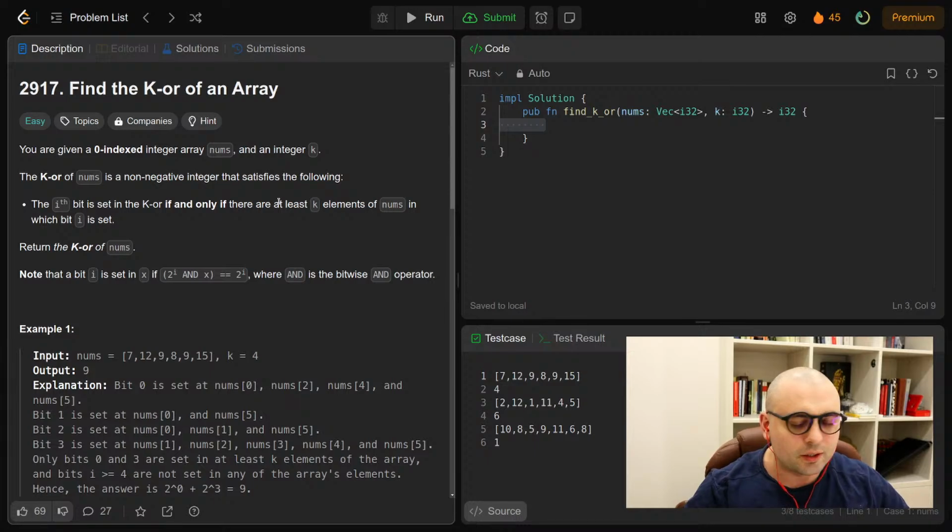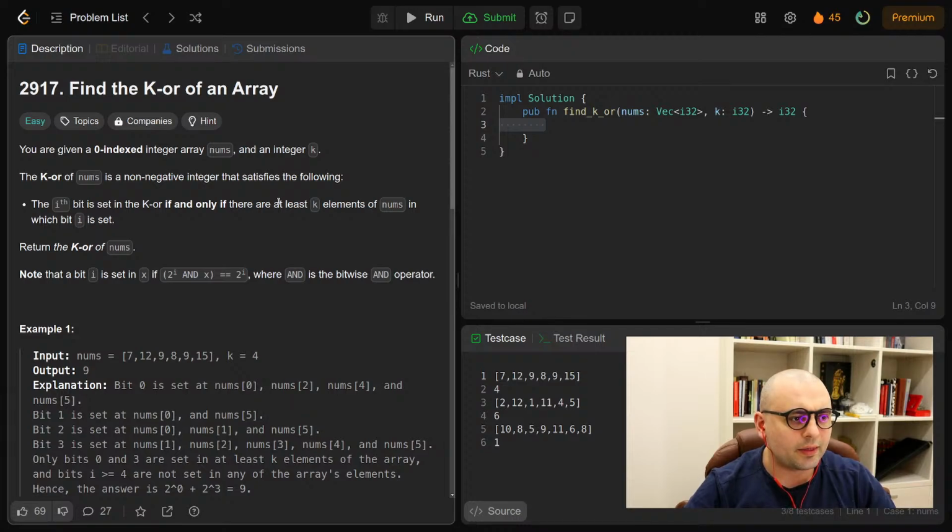Okay, so let's check what they want from us in this problem. You're given a zero-indexed integer array nums and an integer k. The k-or of nums is a non-negative integer that satisfies the following.